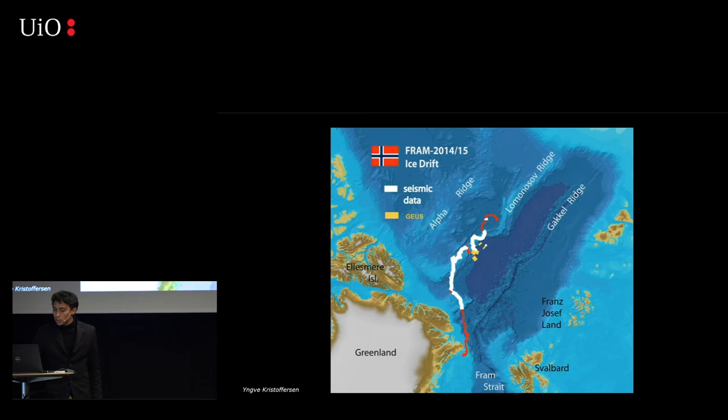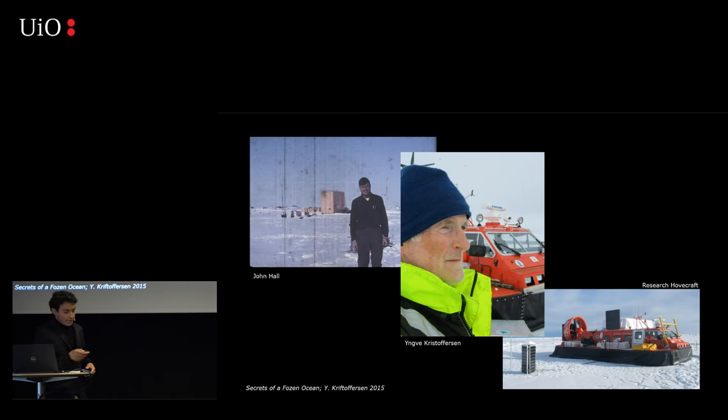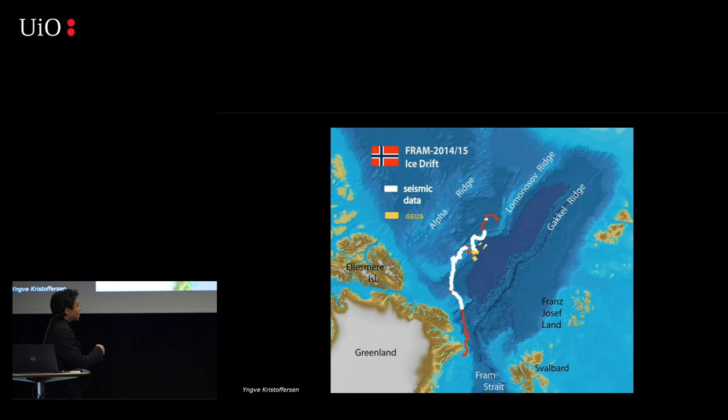He didn't manage to go to the place he wanted to go. The impact is thought to be here, but the ice conditions were so hard that he couldn't go there. But he managed to make great discoveries. First, as you see, this white line represents the coverage that cannot be done by icebreakers. Oh, I forgot to tell. This is a hovercraft. It is like a vessel that can somehow float on a cushion of air, so it can move in the ice and also in the water. So that's why he managed to go where the icebreakers couldn't go.